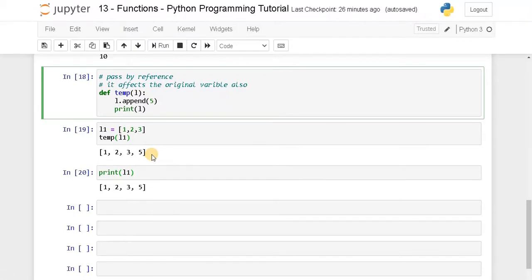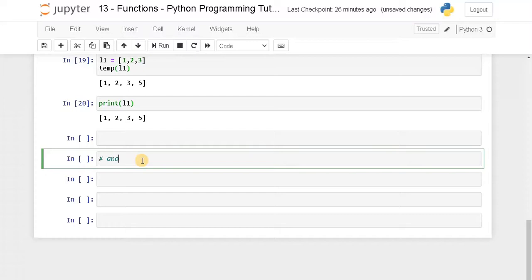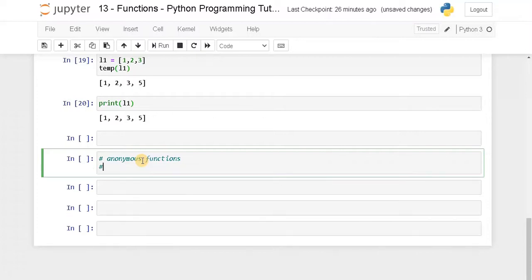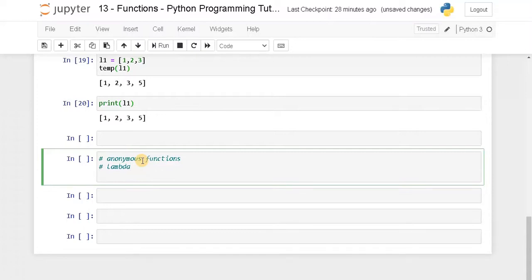And next we are going to see about anonymous functions. Now we are going to use the lambda keyword. Now let's define a name for a function. Let's say add equals lambda a comma b. These are the arguments in the anonymous function. So the keyword is completely different. Lambda is used to define the anonymous function, and these are the arguments. And with the arguments we are going to add the two variables, that will be a plus b.